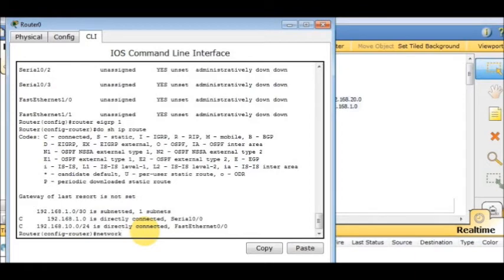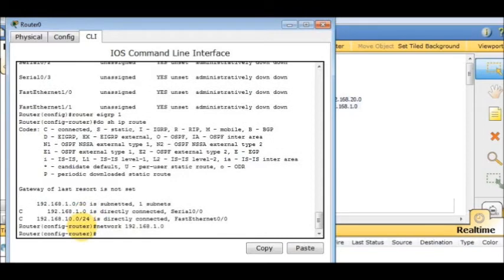followed by the network address of this router, which is 192.168.1.0, and then enter. Next is the 192.168.10.0 network, and then enter.